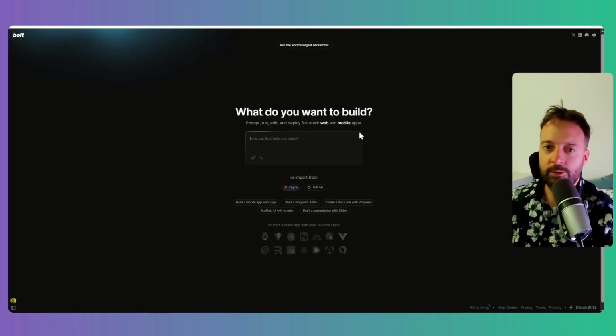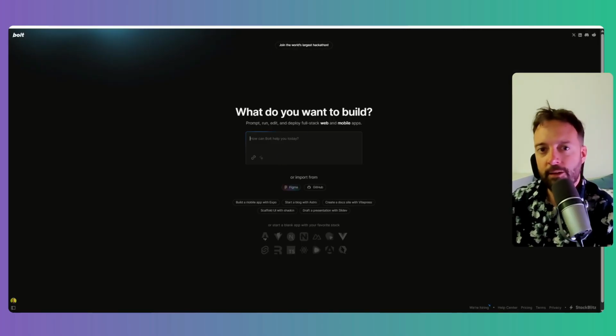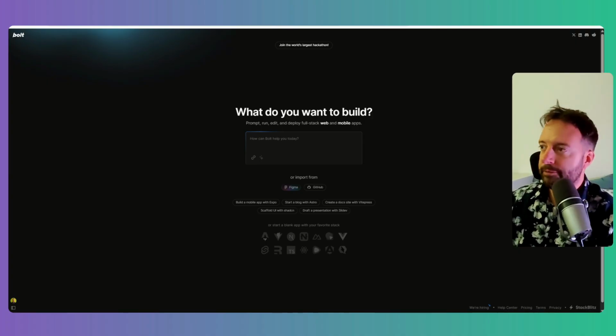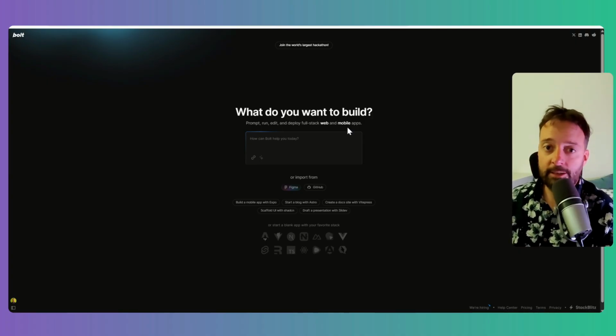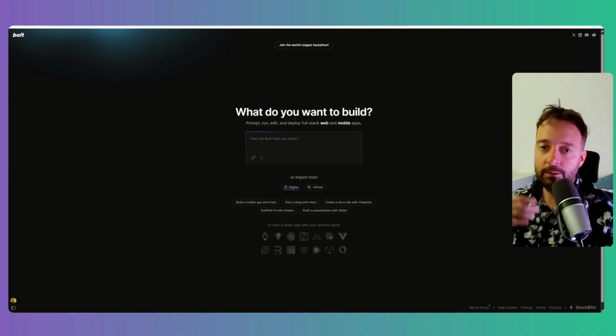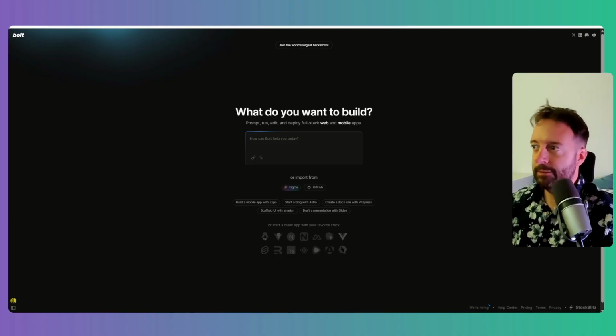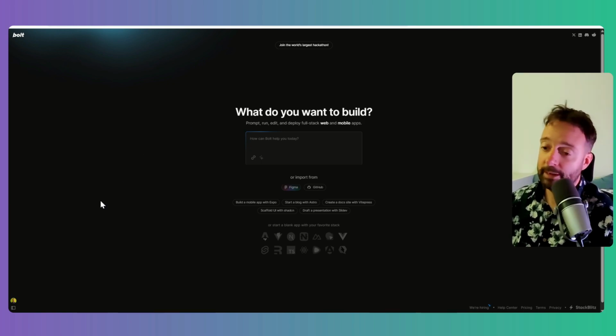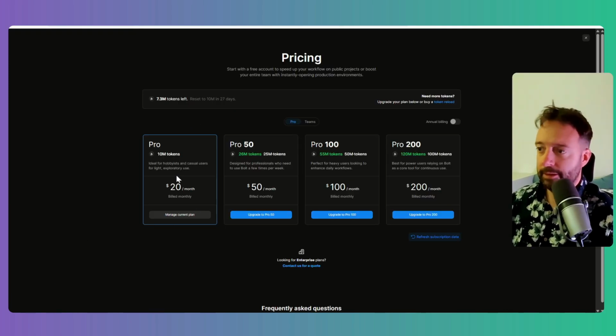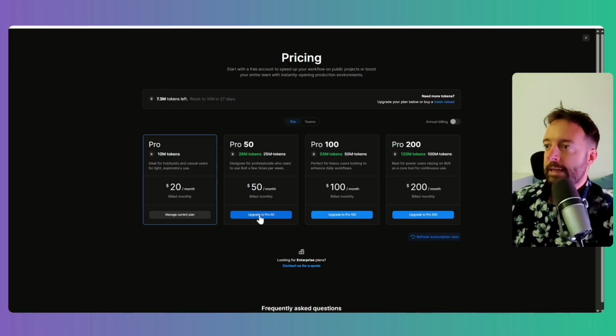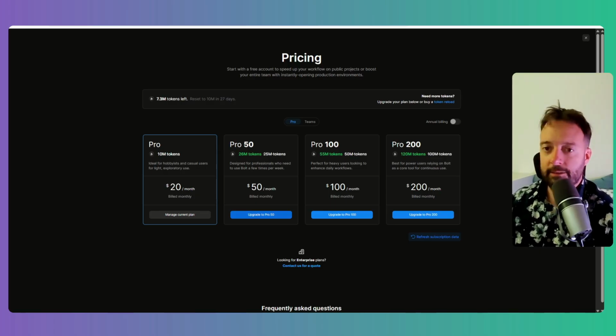The first one is, of course, Bolt.New. You get $30 credit, so that will give you free access to the pro plan. Apparently we will get more credits if we need them. If you can show that you're creating quite a complicated project, you'll be able to get more credits. For example, I'm already on the $20 a month plan, so I can upgrade to the pro 50 now, and I'll get that for free.